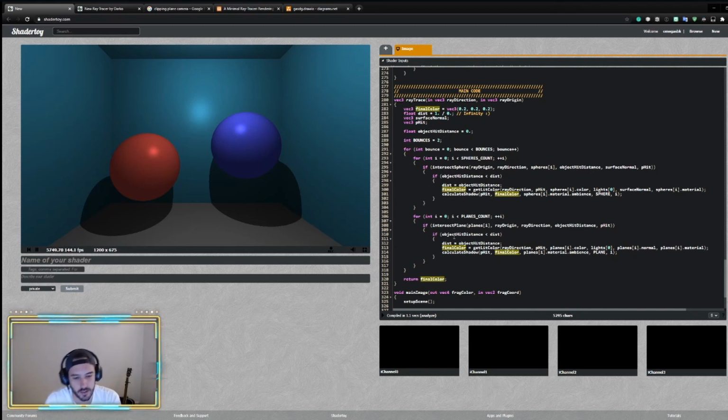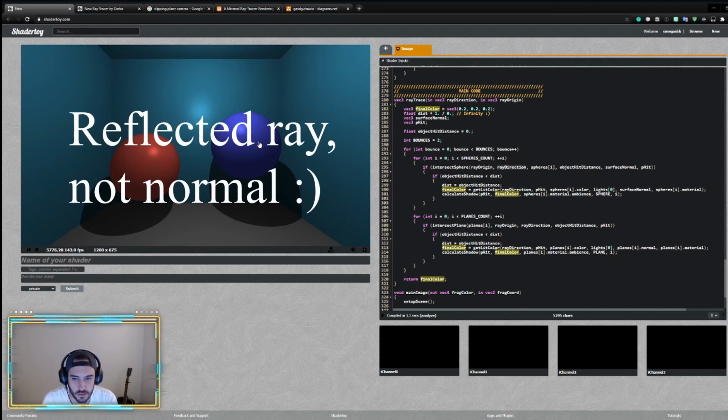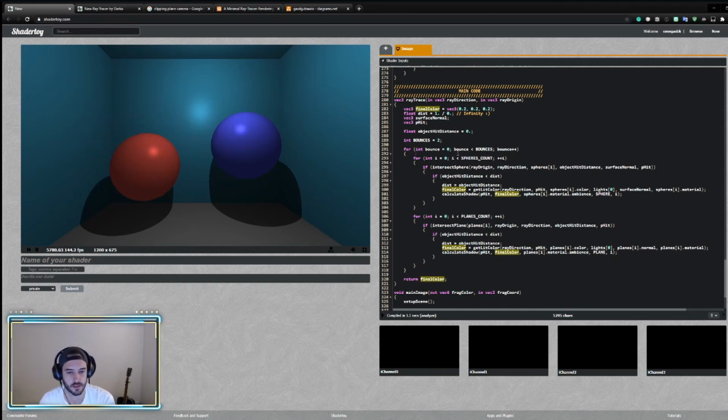Let's say we do one pass, and when we do one pass we output the final color outside. We have that scenario. Let's say we have two passes. So the first time we hit, we do this. The second time we hit, the second time we bounce, the ray origin and ray direction obviously change. Now the ray origin is the place where you hit the object, right? And the ray direction is the normal of the surface you hit. So that needs to change. So we can do that.